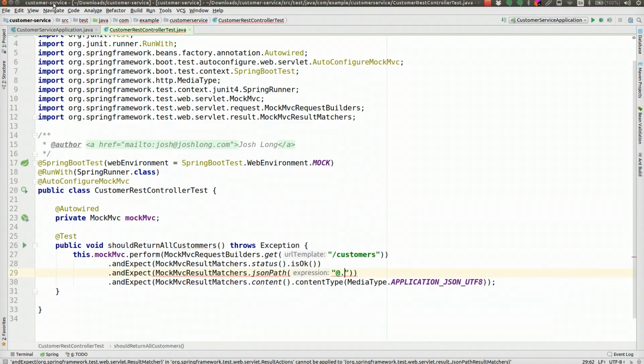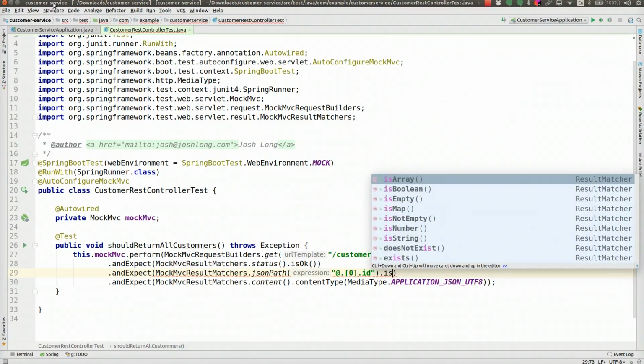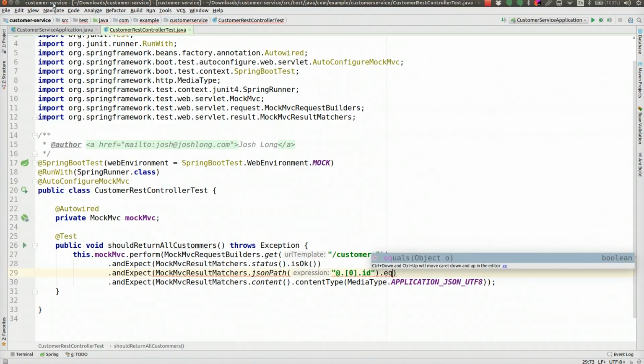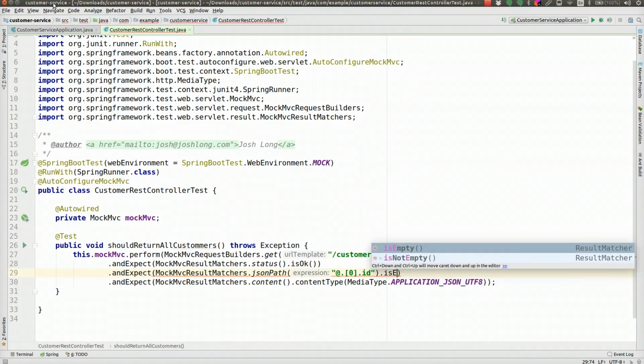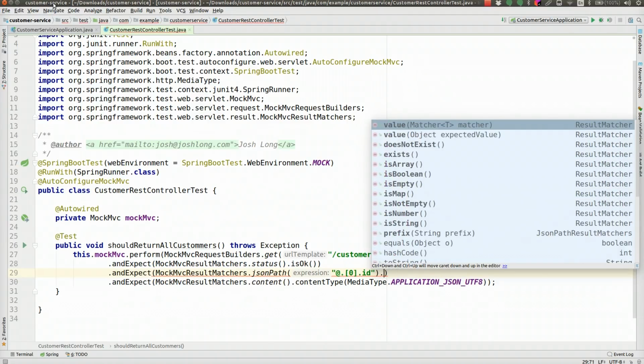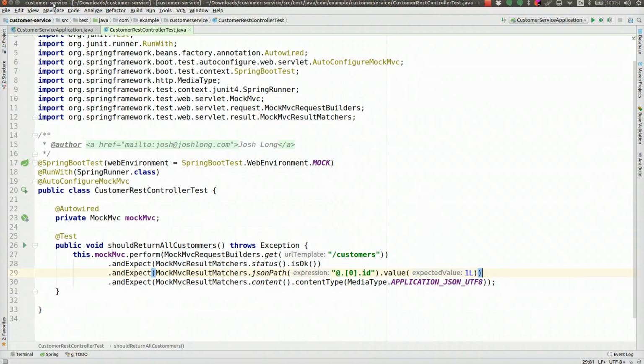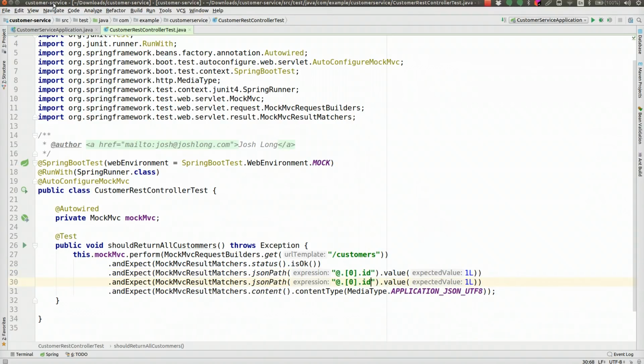So we're going to say, let's say the first record, dot, what are we going to say? We're going to say id equals 1, right? We'll say equals 1, and is not empty, value, there we go, 1. And we can also say that the first name, or maybe let's just say name, okay? So the name will be equal to Bob, okay, or Jane. There we go, nice and good. So we have a name there, and now we've asserted some basic things about the structure.